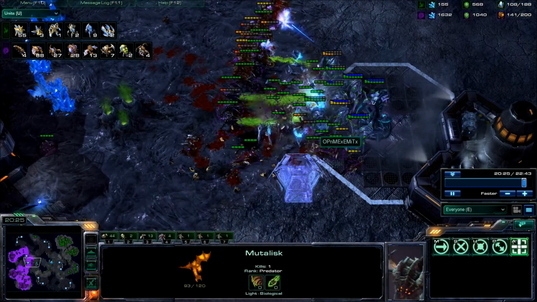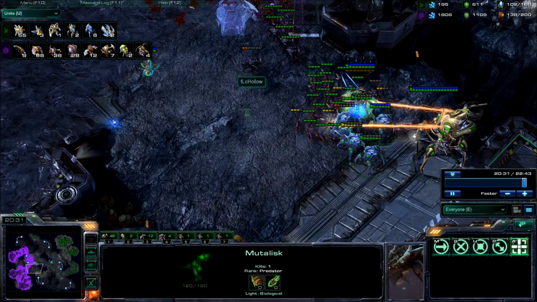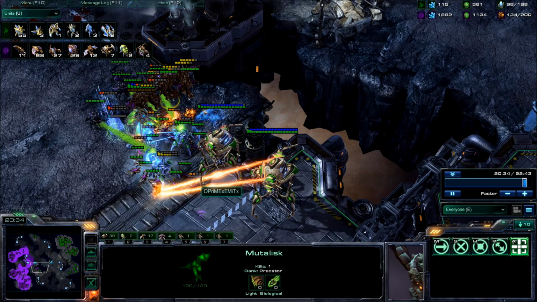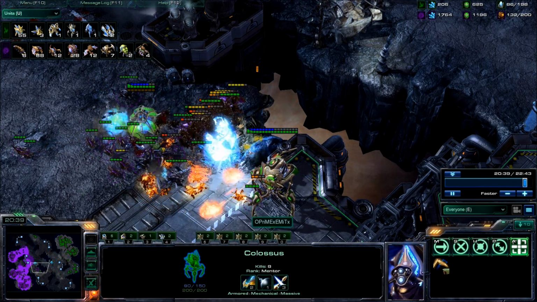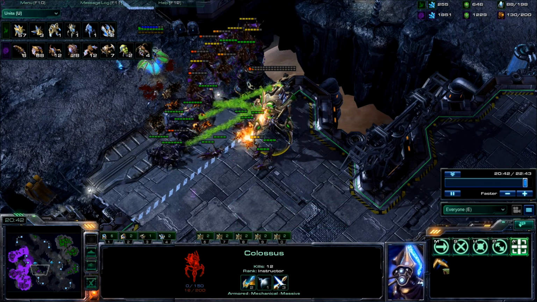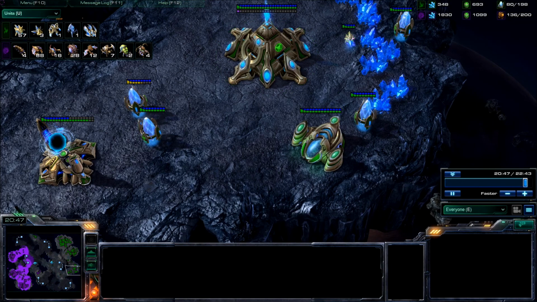But although these Stalkers are going to be cost effective against the mutas, the overwhelming Zerglings and Roaches are just going to push this army back. And I did rally 2 Colossus to the front lines because I thought I could keep pushing. Unfortunately, these Colossus go down without doing a whole lot of damage. And this was sort of the beginning of the end for me.